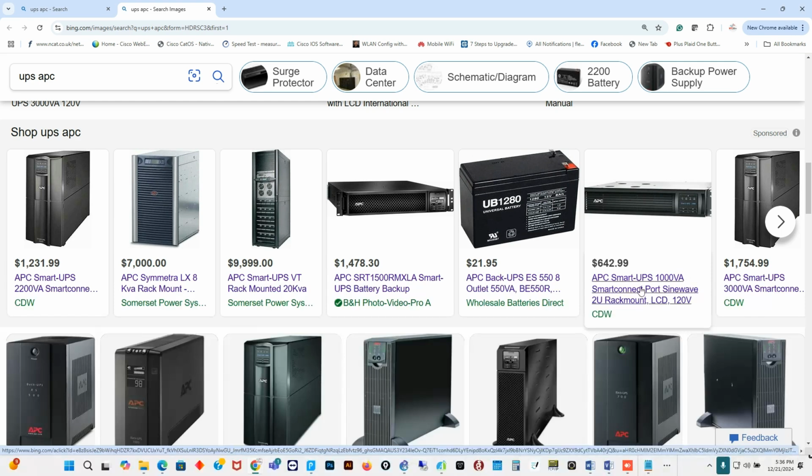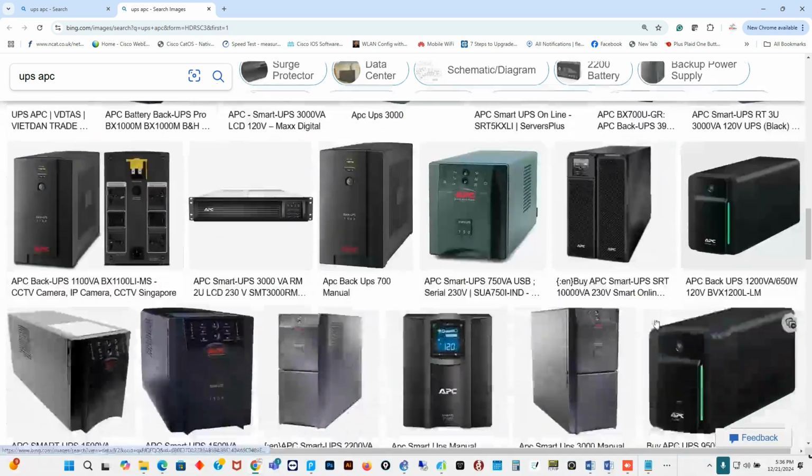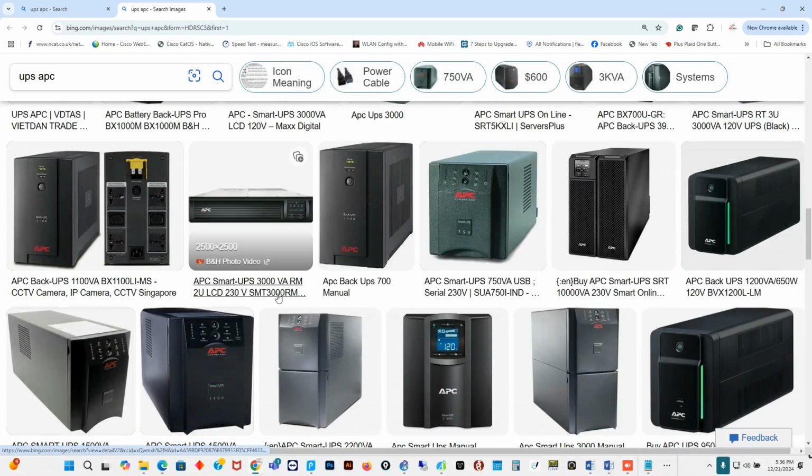So it comes with different capacity. If you look, this is 1000 VA. Let me see other capacity that we have. 3000 VA. Okay, and sometimes some have monitoring services. So this is smart UPS. You can monitor it to see the level of the load, whether the battery is fully charged. So we have UPS which are connected on the network. So you can have some of this.